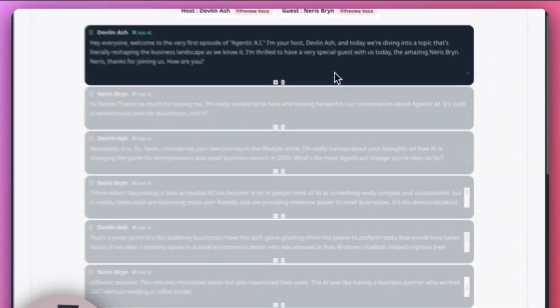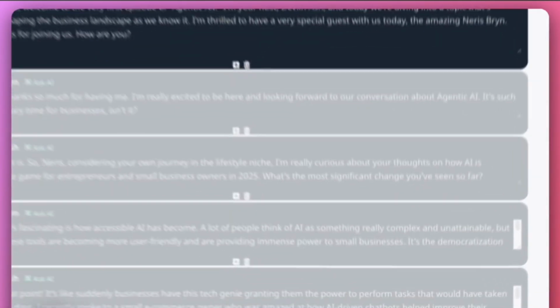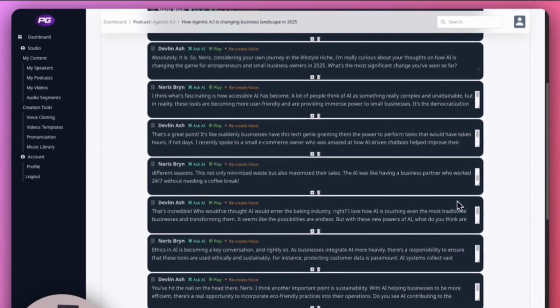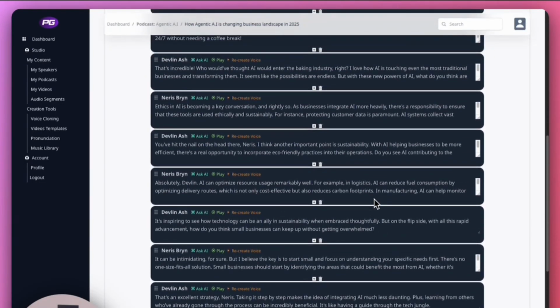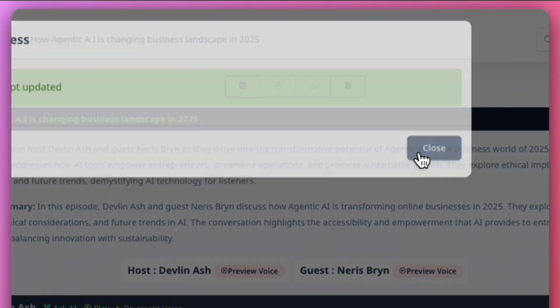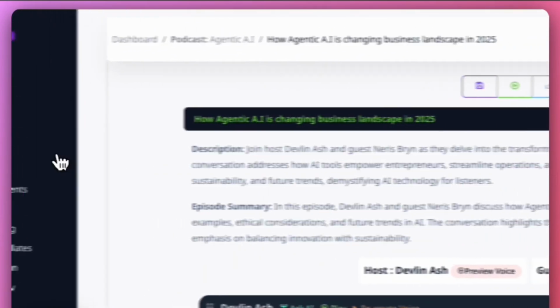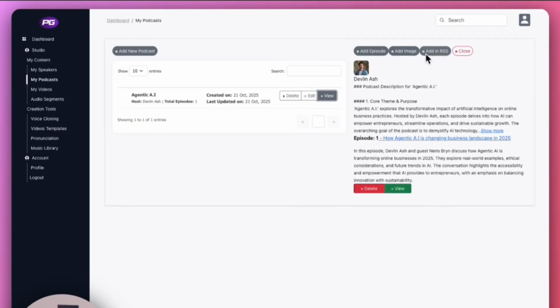So as you can see, our audio is now ready and I can already download the MP3 file. Or, if I want to make any changes, I can still do that, add any dialogues or advertisements that I want. And then once I'm satisfied with it, I just have to save it. And now I can also start publishing this onto any of my podcast shows that I have on tools like Spotify or SoundCloud or anything similar, even Apple iTunes.